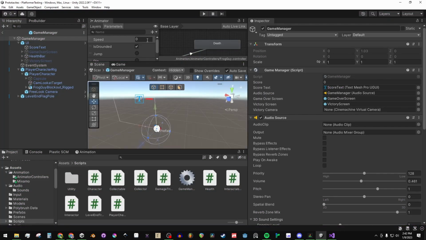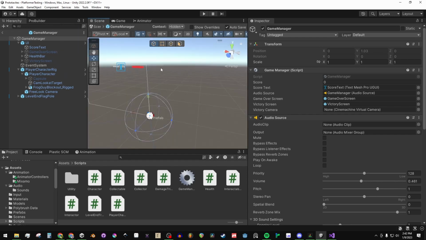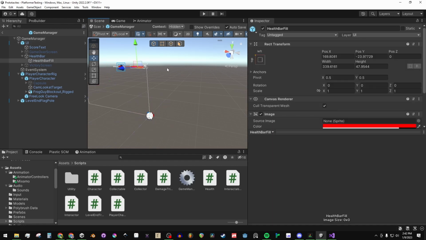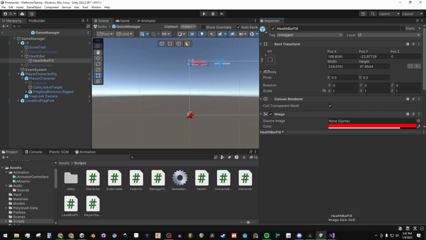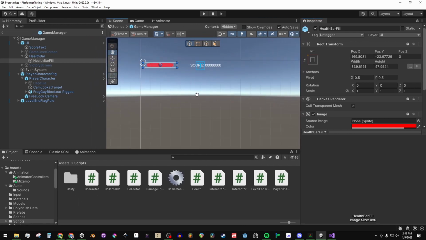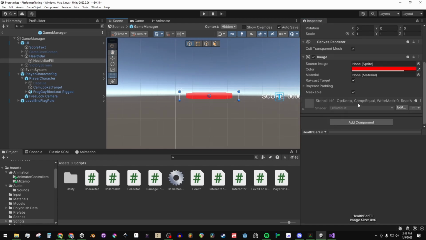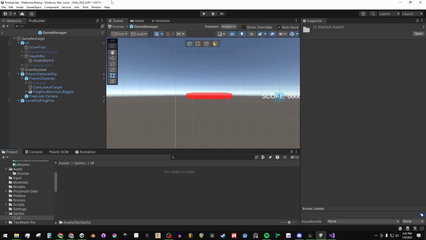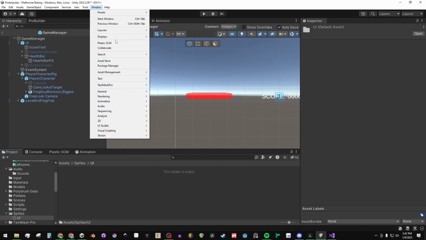So there's a couple of things I want to fix now that we got that working. The health bar looks really janky because the sprite is being stretched weirdly, and it's not what I want it to look like. But the problem is we don't have just a rectangle sprite, so I'm gonna go ahead and fix that in a dumb way.